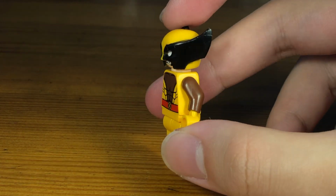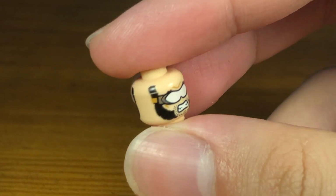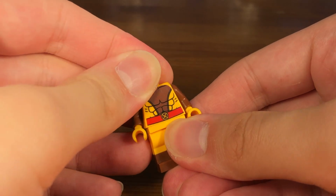Right here in front of me, we have a LEGO Wolverine minifigure that I own. It's strictly a display piece. The torso is cracked, the head has scratches, and the cowl has a bunch of dents. Now, let's put this minifigure together.